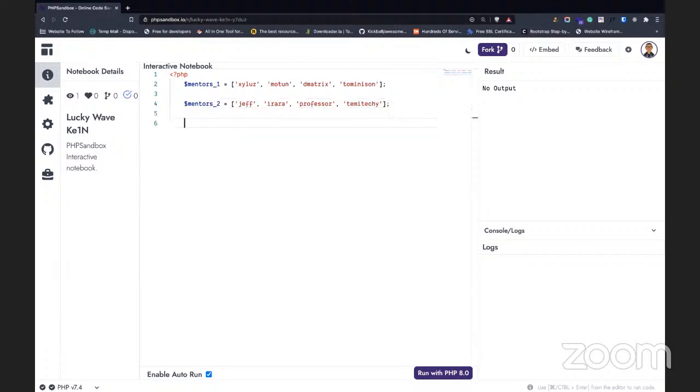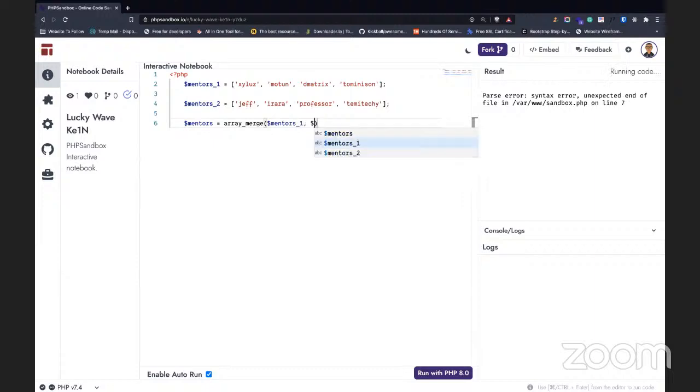So we can create another variable. Let's call this variable mentors. Then we can just say array_merge, variable mentors one, and the other one, mentors two, and let's print this array out and see what we have.